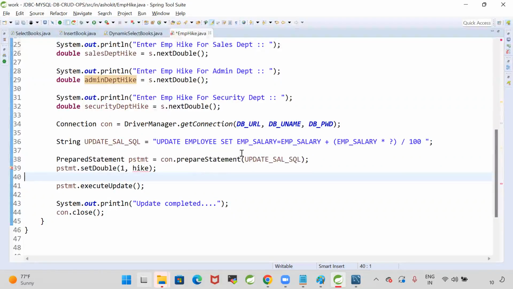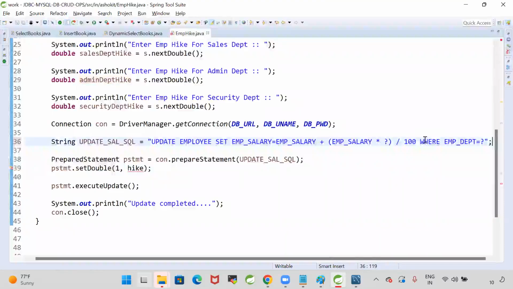So what we need to do is, I am taking where EMP department is equal to positional parameter. How many positional parameters am I taking in the query? Update employee set salary is equal to EMP salary plus salary multiplied by hike divided by 100, where department is equal to given value.